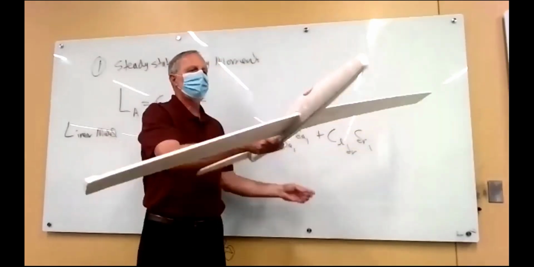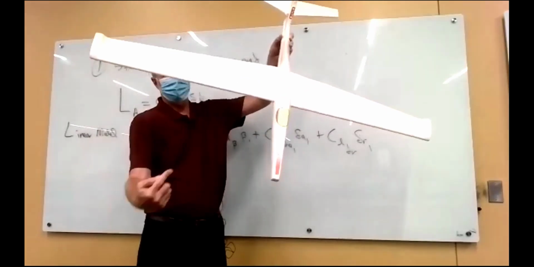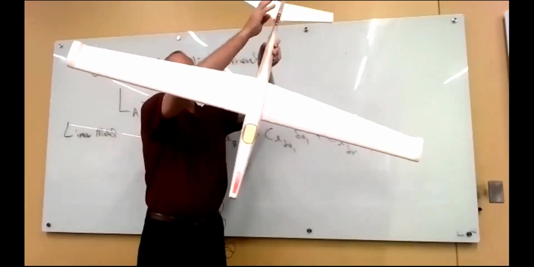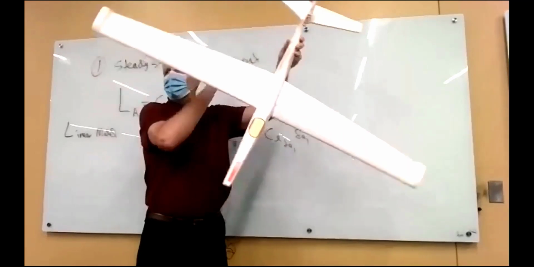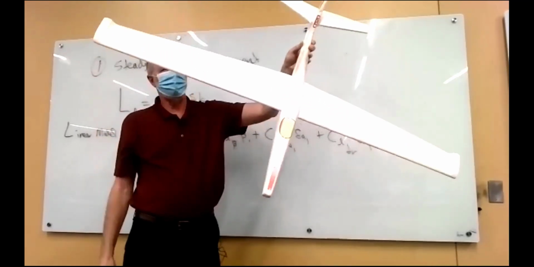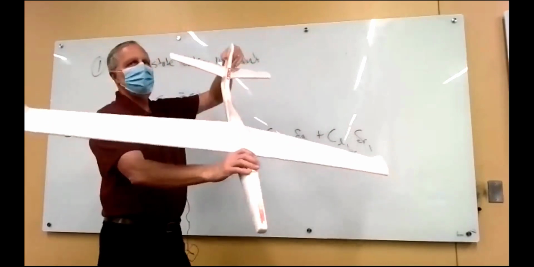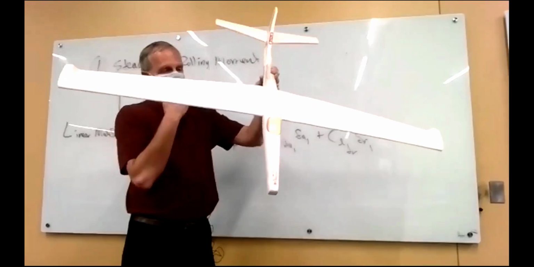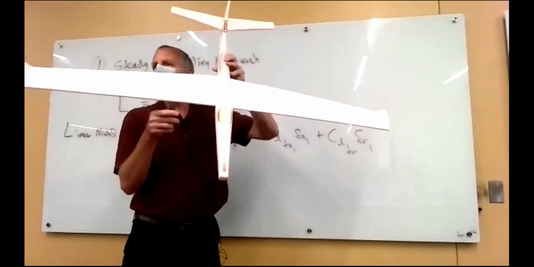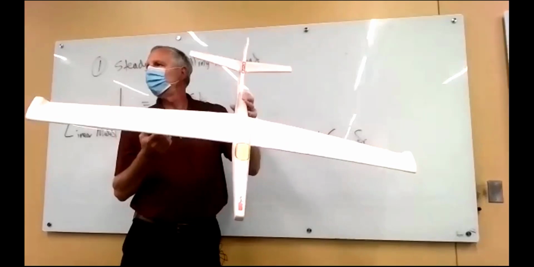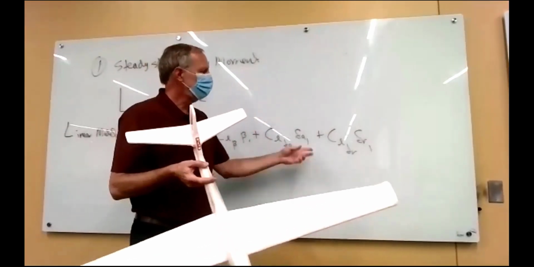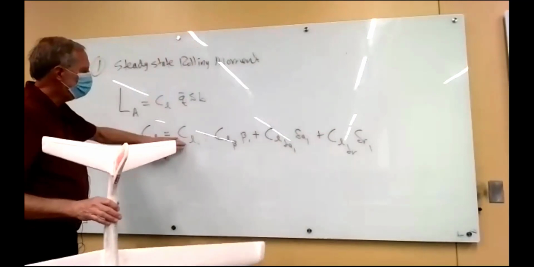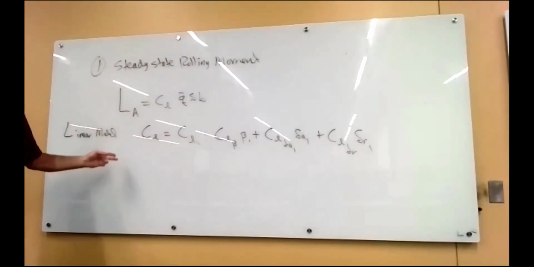So now you look at this and we say, okay, wind coming in from the side is going to push on the vertical tail and cause it to roll and yaw. So we want to include beta. And then the rudder being deflected is going to roll and yaw the airplane, so we add that in. And then the ailerons are going to obviously roll the airplane, so we add that in. So those are the major players in this model. And in fact, this model will look just like the yawing moment and side force. It's the same variables for all of those. Just like in longitudinal, we had angle of attack, elevator, iH, right?